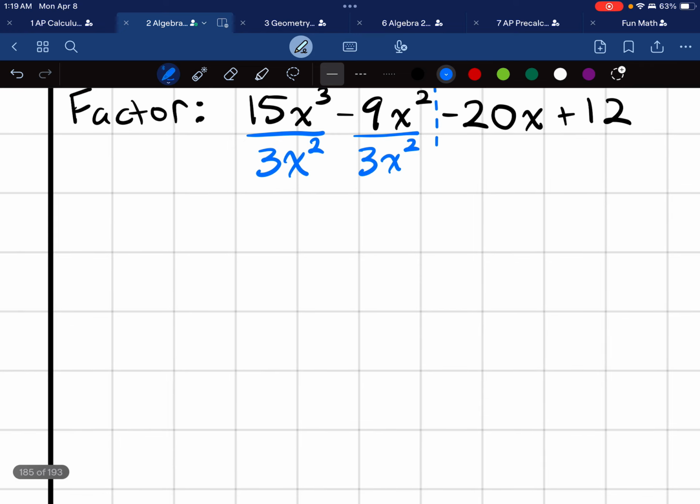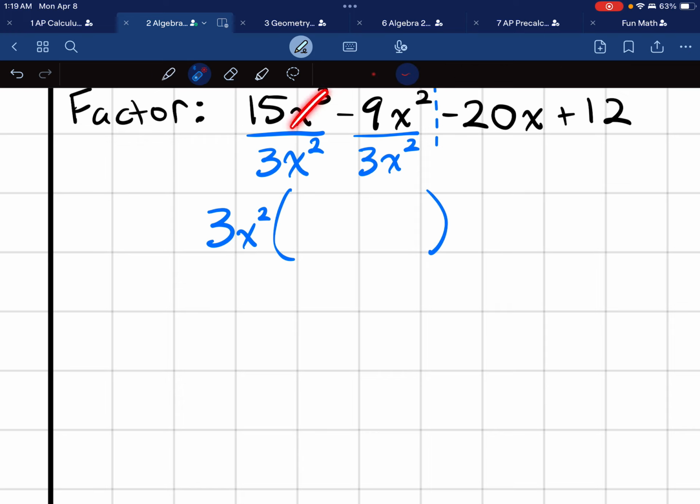Let's factor it out. If I factor out a 3x squared, I'm left with the division problem, right? X cubed and x squared. I have 3 minus 2, so I have just 1 copy of x, x to the power of 1, which is just x. And then I have 15 divided by 3, which is 5. So 5x. Then I'm going to copy down the minus symbol. And then x squared and x squared will cancel each other out, and I'll have 9 divided by 3, which is just 3. Okay, we're done with the first half.